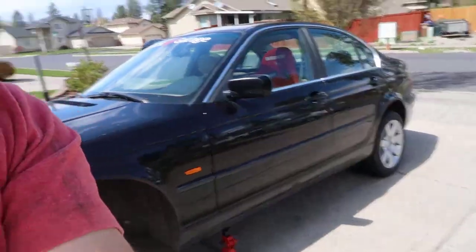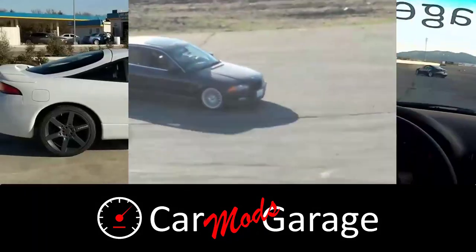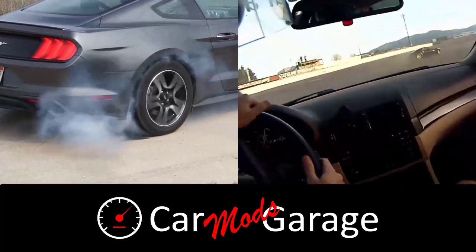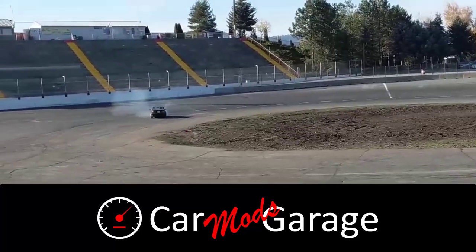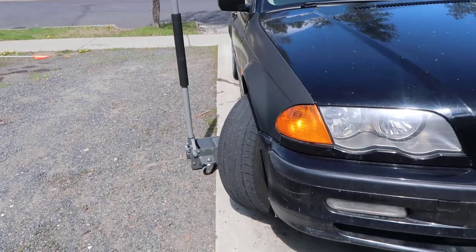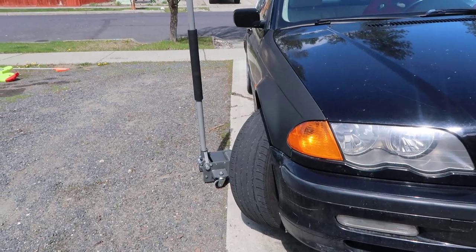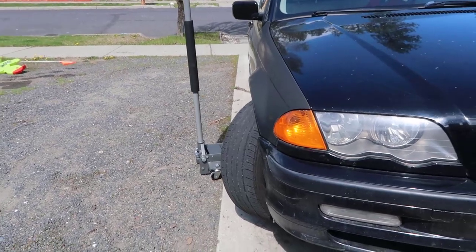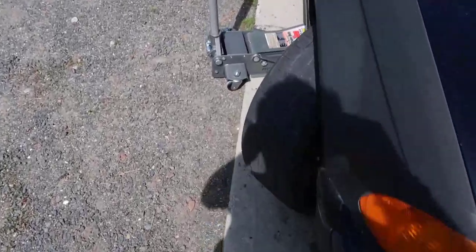In this video we're going to install the angle kit in our BMW. I removed the other wheel already but you can see, look at the angle — this is everything. So it's all to the passenger side, to the right, and let's see how much more angle we'll have when we are done.